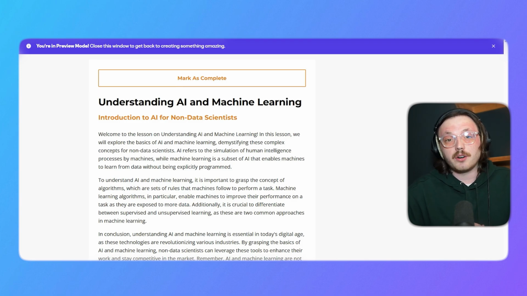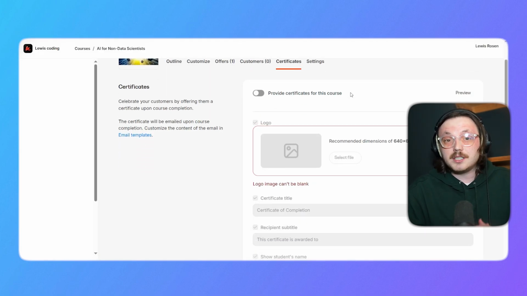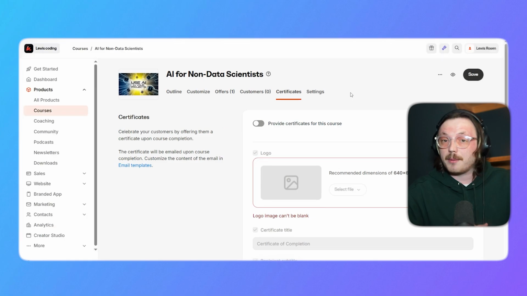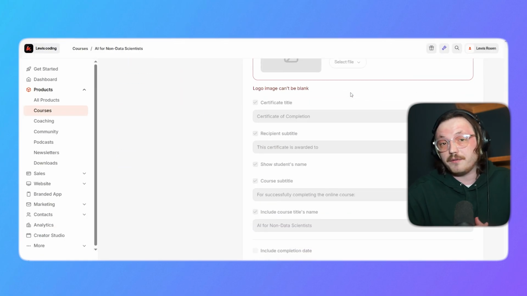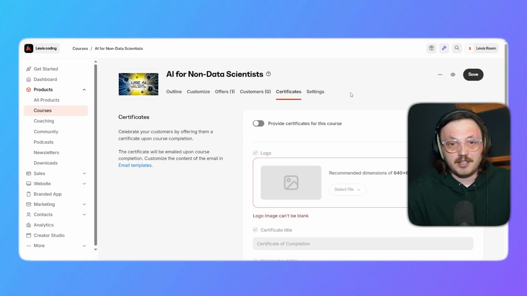Within each course, there are options for certificates and settings. Certificates can be super useful if your program offers something learners can show off after finishing, like a Master of Real Estate Investing certificate or a Certified Holistic Health Coach diploma. Kajabi makes it easy to create and preview these certificates so they look professional and match the style of your course. Once a student finishes all their lessons, they'll automatically get a digital certificate to celebrate their achievement.